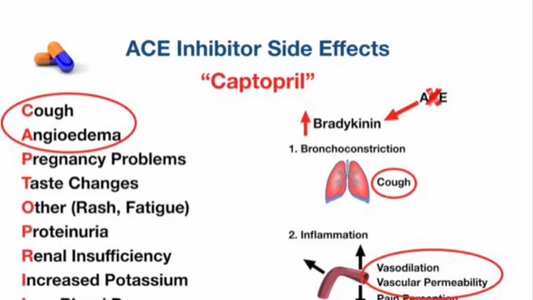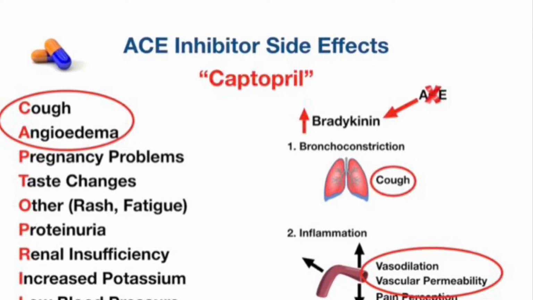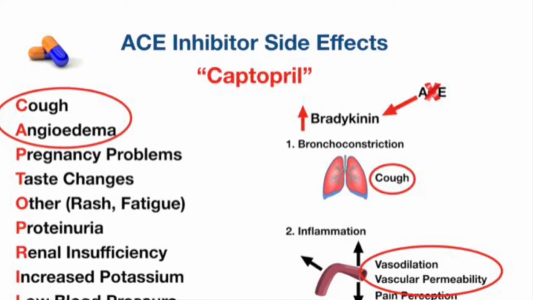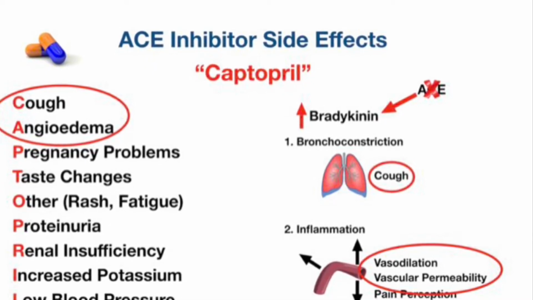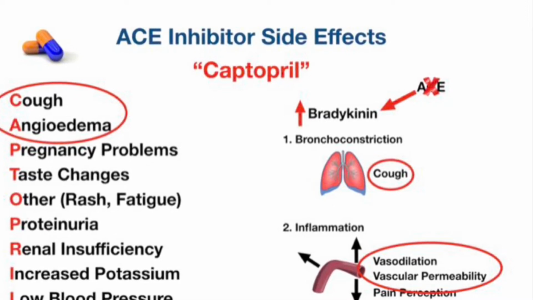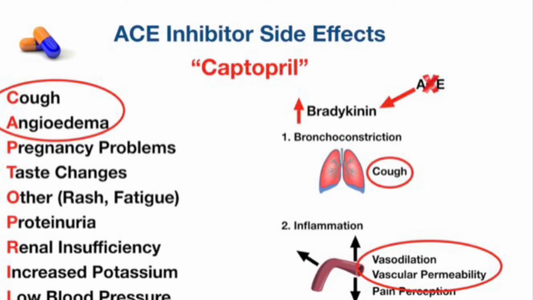Young man says, oh, no problem, cough, I can deal with a cough. He says, yeah, but there's something else. You can also develop what they call angioedema, which you can get some swelling around the face. He says, wait a minute, so you mean if I take this ACE inhibitor, I could possibly get swelling around the face? He said, yeah, but it doesn't happen with everyone, and it's something that can be reversed. He says, okay, that's fine.